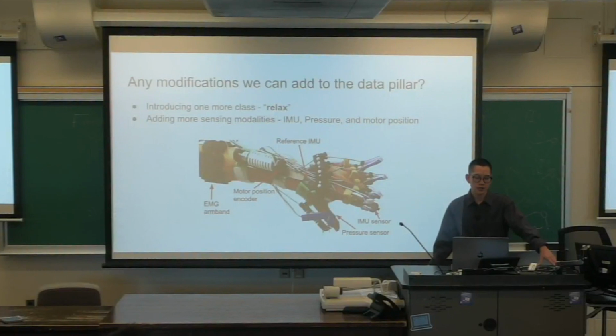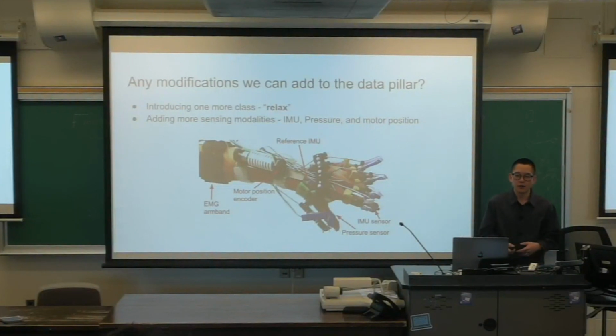What we did is we introduced one more class, which is relax. Before, we only had open and close labels, but intuitively, there should be a relaxed state, right? In a relaxed state, there should be moments where the patients don't want to do anything. They don't want to open. They don't want to close either. So in this case, they should just relax. And this also gives the patient more time to just be relaxed and not engage their muscles all the time.